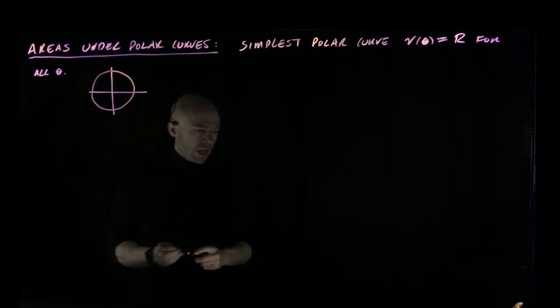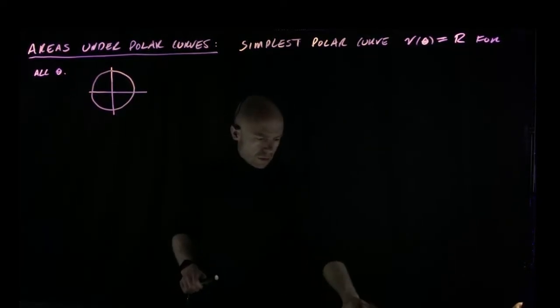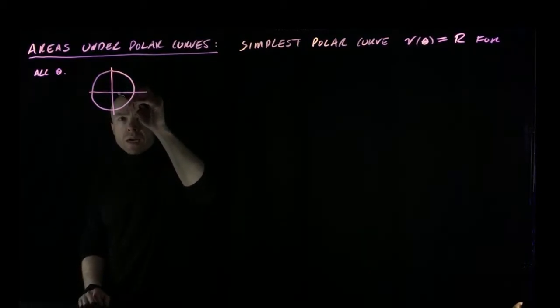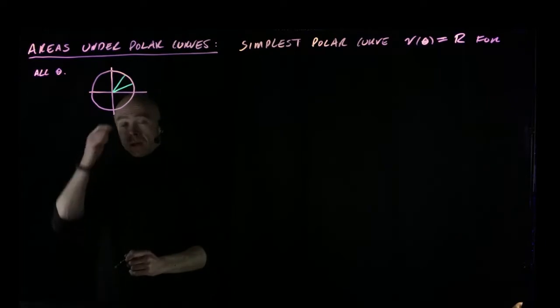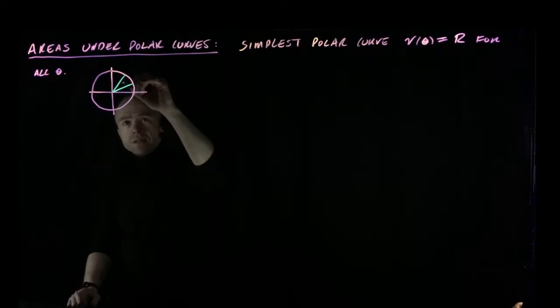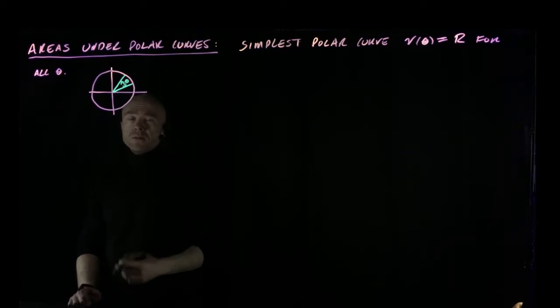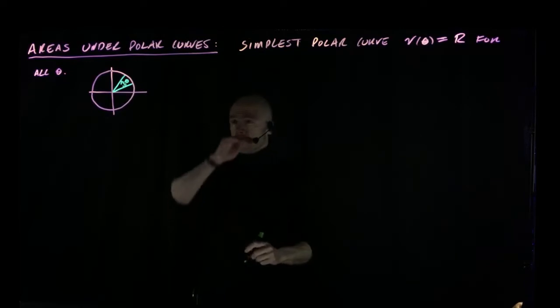Right? And if we want to figure out the area underneath some part of it, say this part, suppose that this angle here was angle theta. So from this line to this line was theta. And we want to figure out how much area there is in this slice. So it's a slice of the pizza, say. So what do we do?